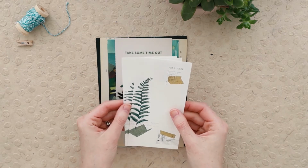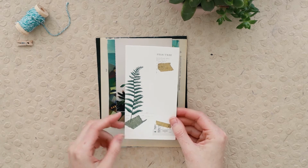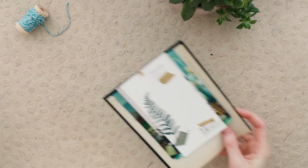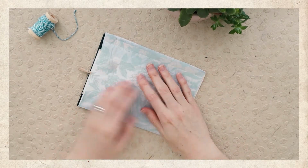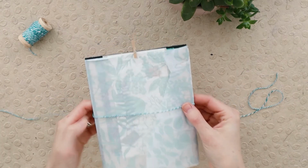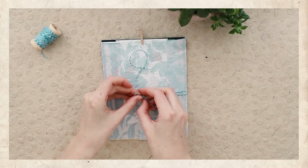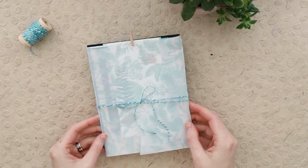I'm also sending a few of my notepad pages. I love these so much. They are perfect for bullet journaling, but you can also use them for whatever. I'm binding this all together with the tiniest little clothespin. So that's going here. And then I'm going to pack it in the tissue paper. With this piece of twine I am going to wrap it because I always think that gives it a luxurious and cute look. Ta-da! Looks so cute, right?